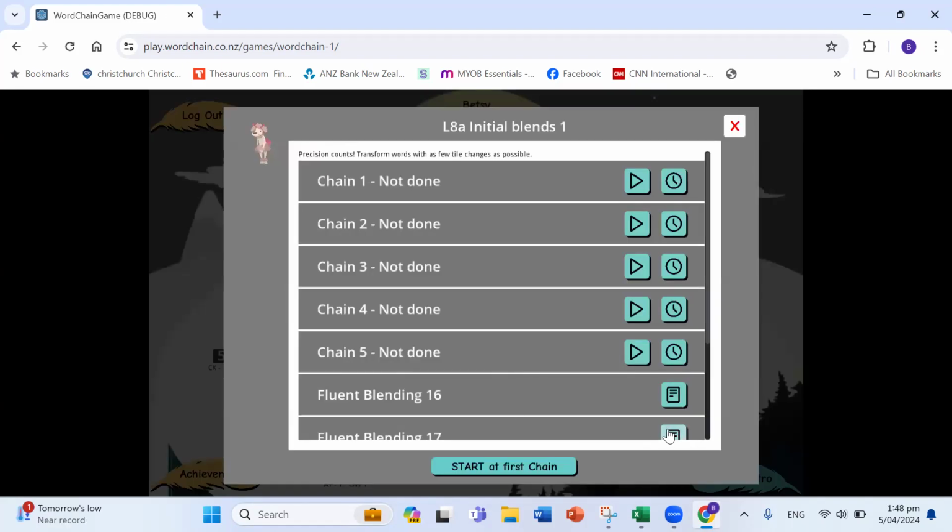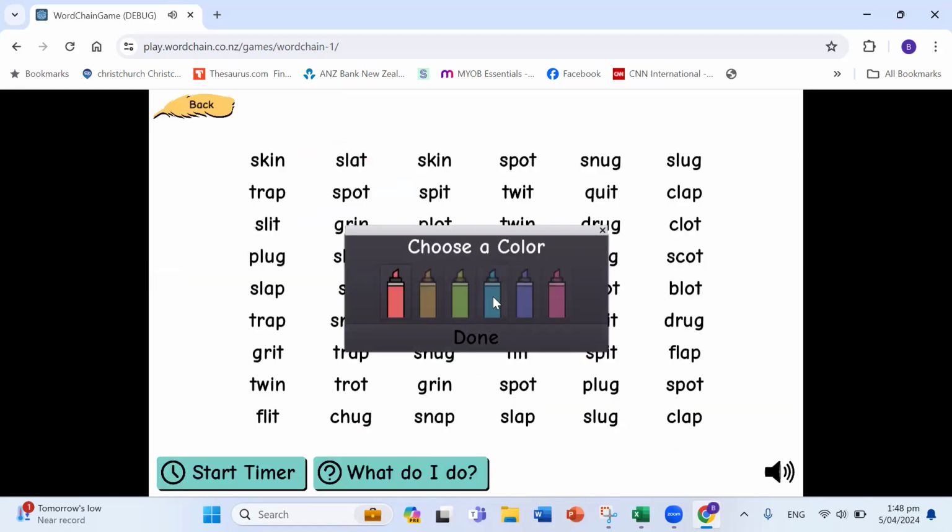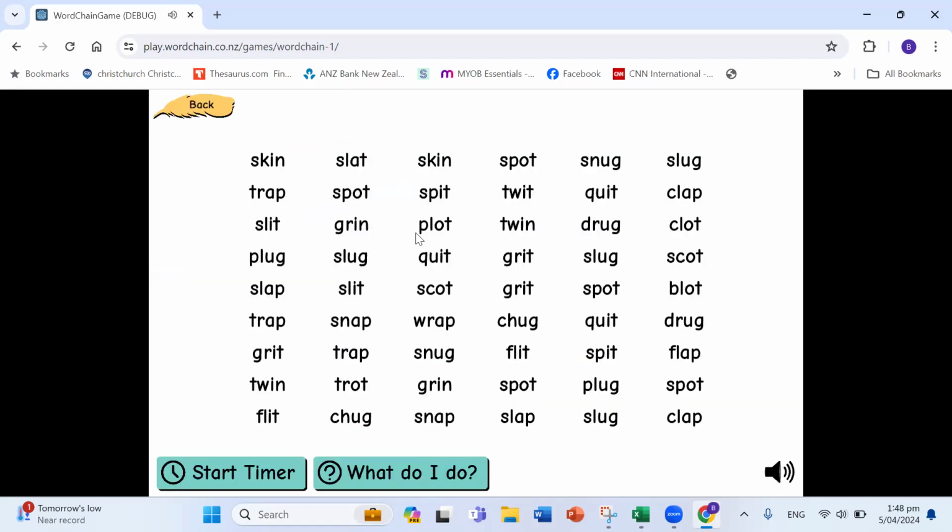And so the fluent blending here is the same. I'm going to choose a different color this time. And I'm going to go sk, in, sl, at, sp, ot. And I'm learning that these words are made up of mix and match units. That ot is there, it is again, and there it is again, and again, and again.